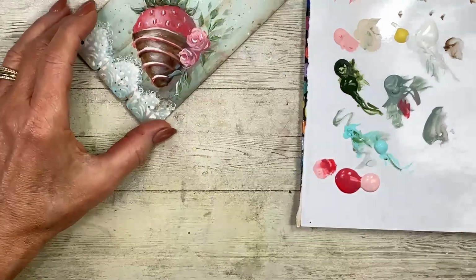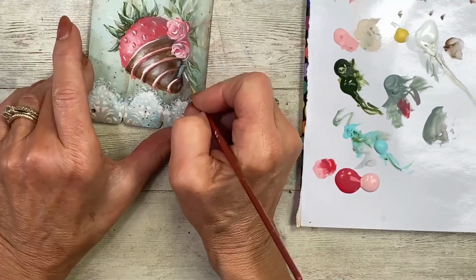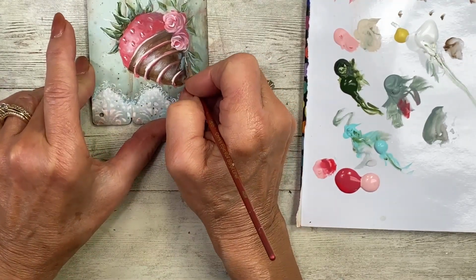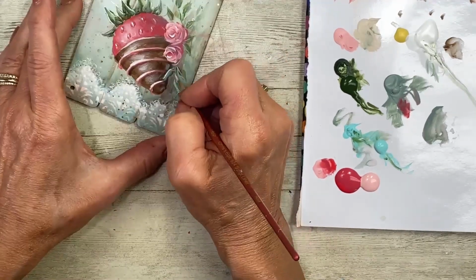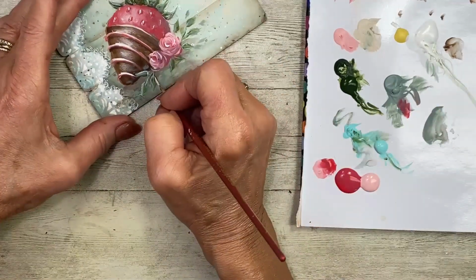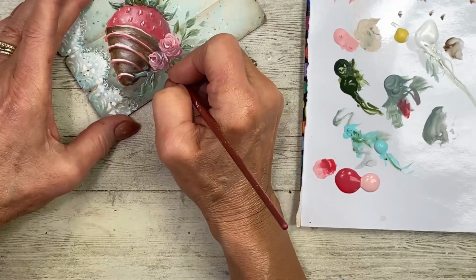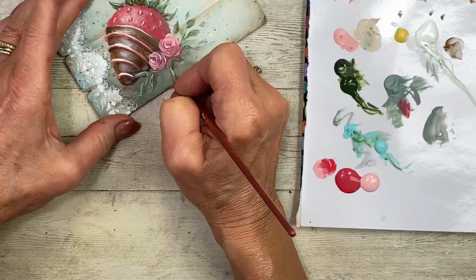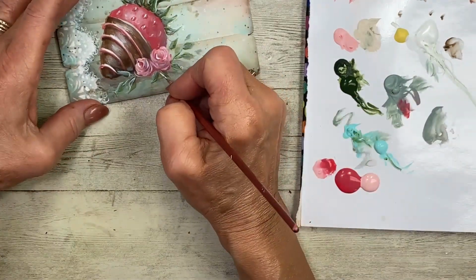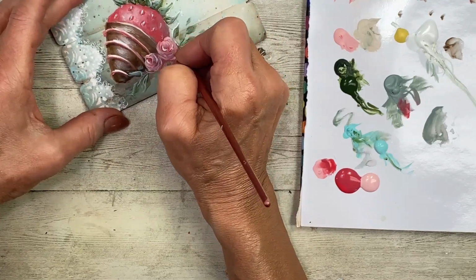I did a set of 3. I did this strawberry, I did a cupcake, and then I also did a chocolate candy with a cherry on top. Every one of them, they go together really, really well, but each one is different in the background. I put in the same kind of roses, just so they would not really match, but coordinate.